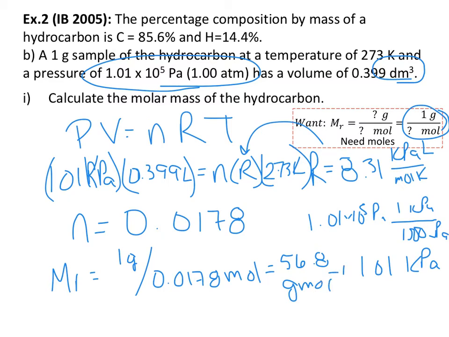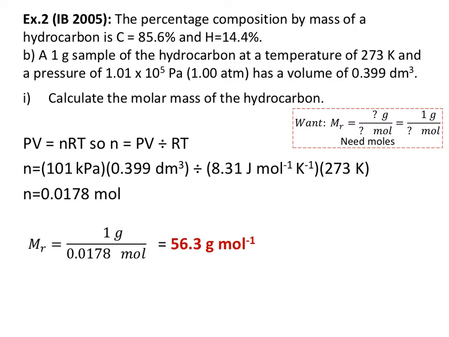So technically the 1 gram here would limit this to 1 sig fig, so this would round, if this were your final answer, to 60 grams per mole. And honestly, IB would probably put that as 6 times 10 to the first power. But the sig figs kind of mess up the next part, so I'm going to stick with the 56 for now. So this is much neater. I was running out of room here, so I just wanted to go over it again.